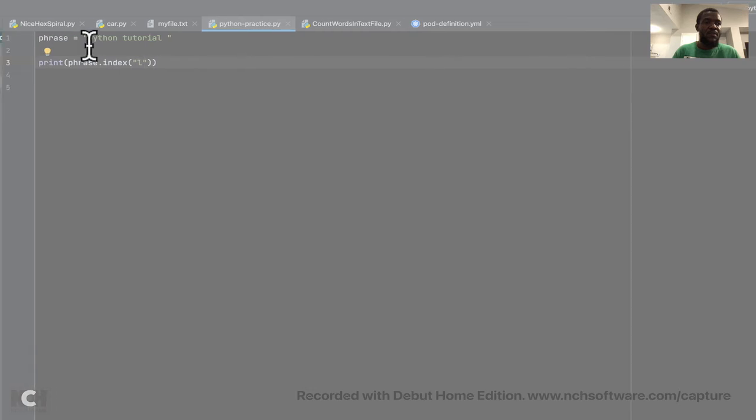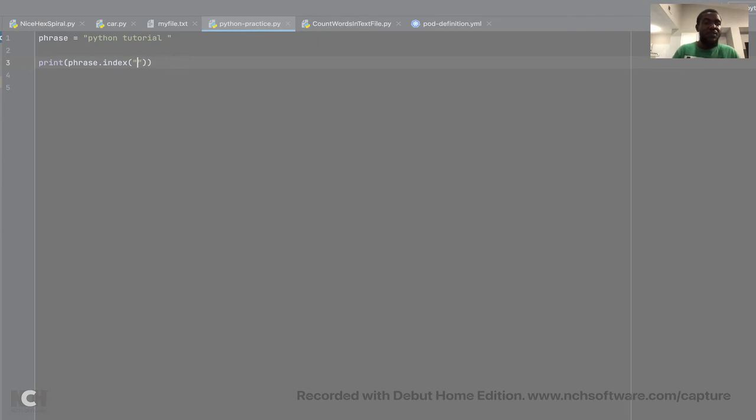So now let's try index for l: 14. 1 2 3 4 5 6 7 8 9 10 11 12 13 14. So you see, because the word is not too large, Python now respects the order of the line.